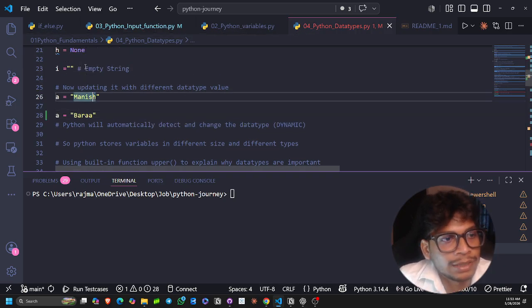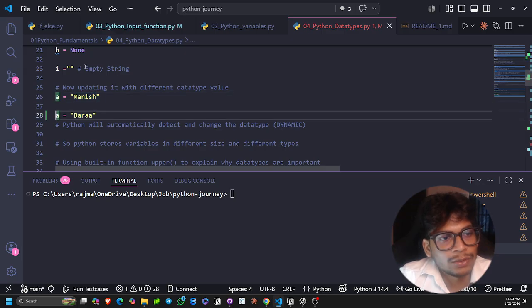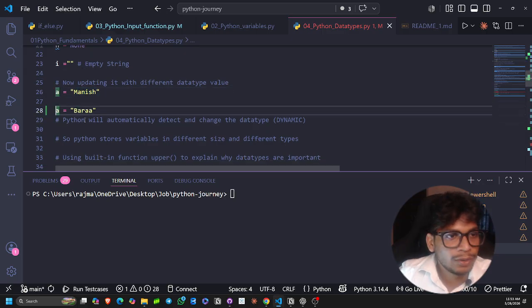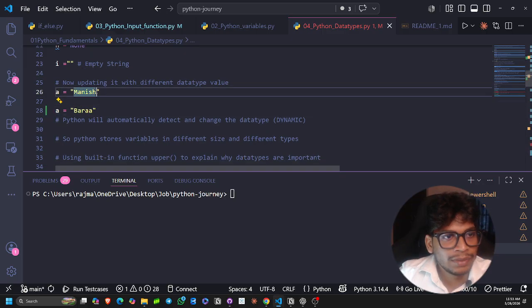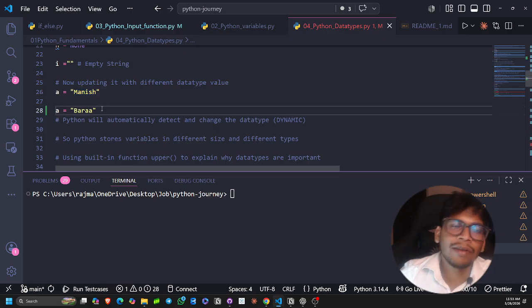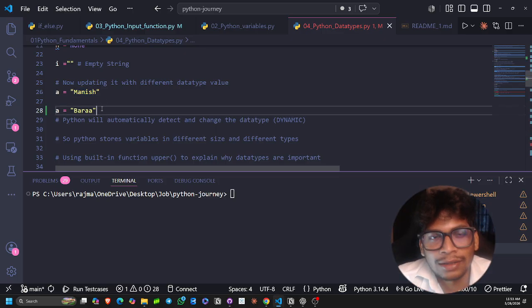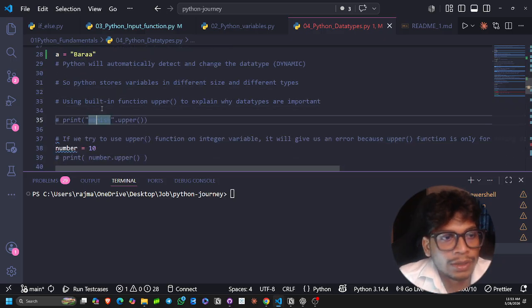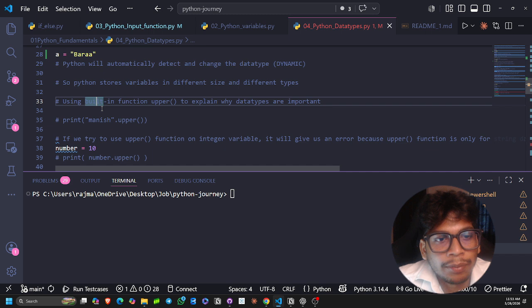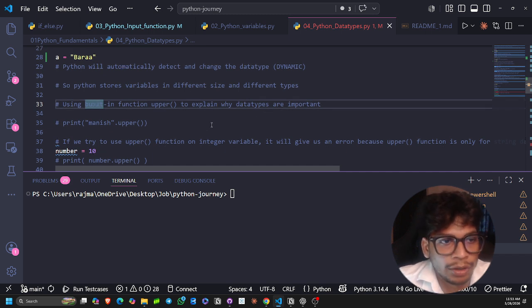It was explaining that Python can also store different sizes. Now the size of this is different from this. This is clearly visible. We will also see the len function to see the size of string data. Okay, using the built-in function upper to explain why data types are important.